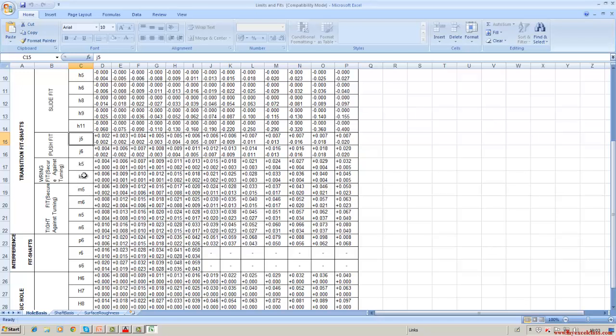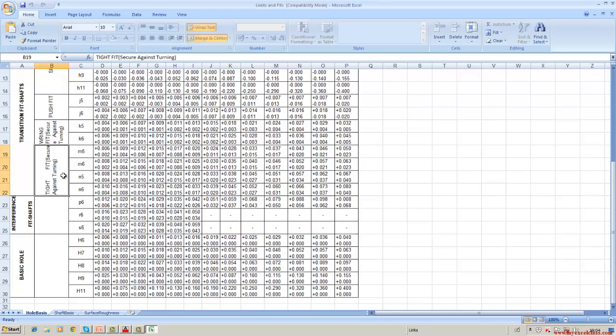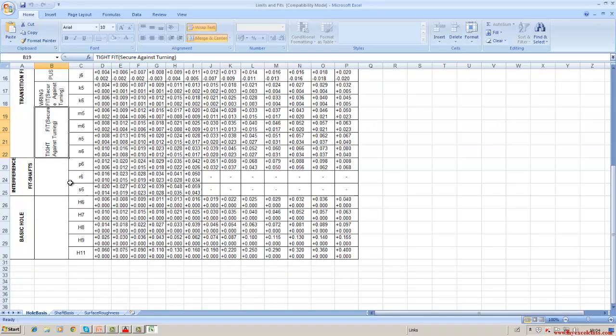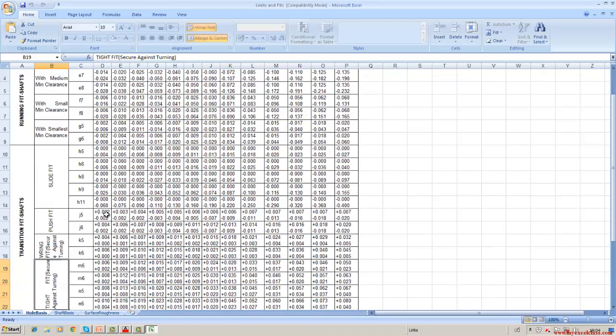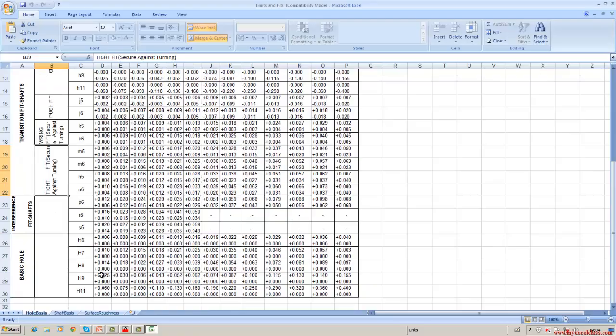Ring fit, this is also slightly tighter. It should not rotate. And this is tight fit, secure. It will not rotate and it will just slide. Tight fit. And then this is interference fit. There will be interference, particularly in the case of ball bearings, where inside the bore we have to fit a shaft, and the inner race will rotate between the ball and the outer race. Okay. Base hole, these are the hole sizes, and fits are formed by selecting any one of these in the shaft side, and one of these in the bore side.